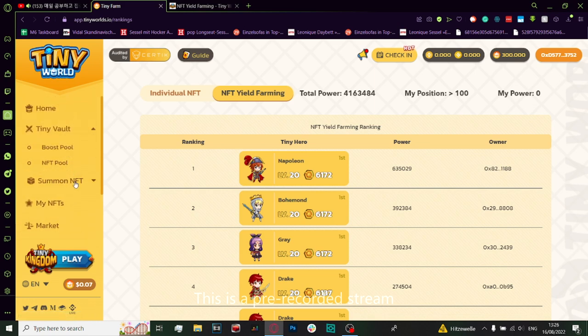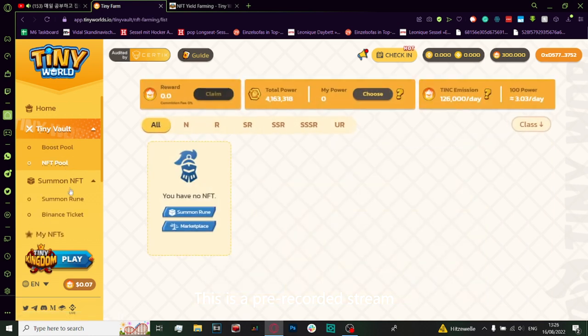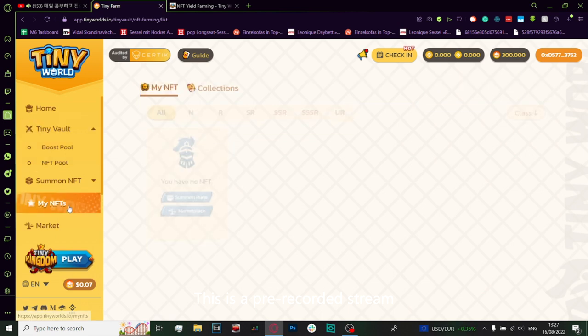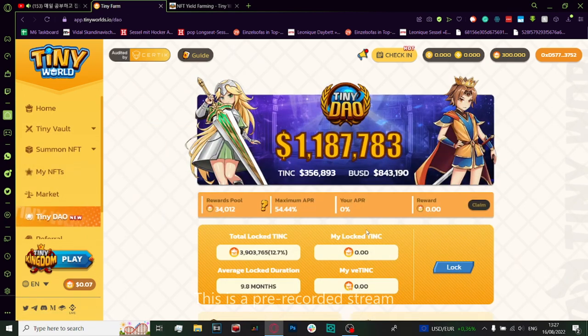But, of course, to start, you will need NFTs, or at least, if you're not super interested in the whole playing aspect of it, right, you can, of course, just go to DAO, buy some TNC first, lock it, to accrue some interest on this, but it's a game. Why would you entirely discard this aspect?